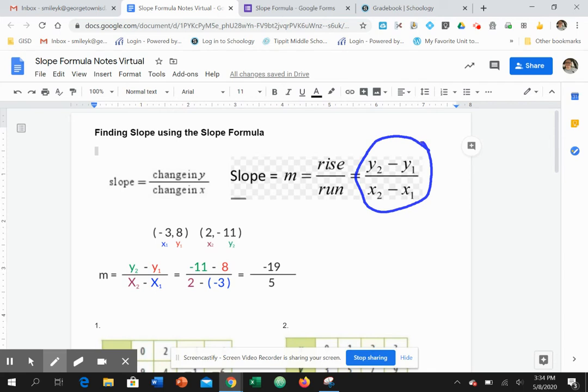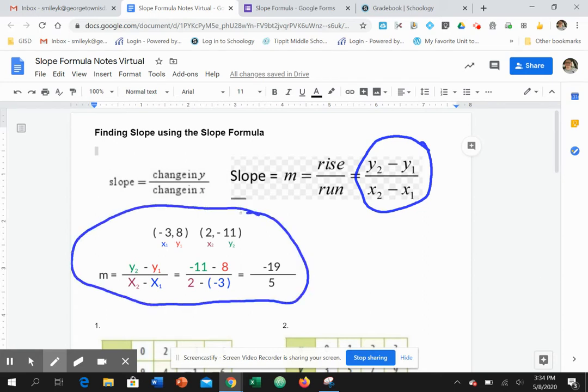When you did it on a graph, you used rise over run. Well, those are your y values. I did put down a little example right here so that you could see one kind of worked out. Notice that your x1, y1 comes first. That is your first point. And then your x2, y2 comes second. That is the second point. It's color-coded for you. It makes it nice so that you can refer back to it or pause it and use it for your problems, okay?